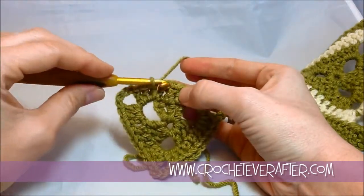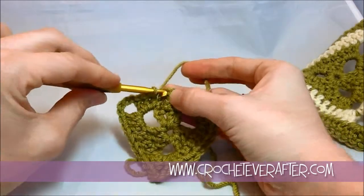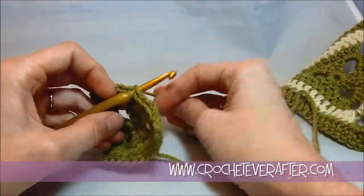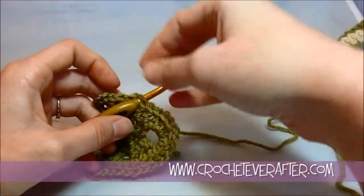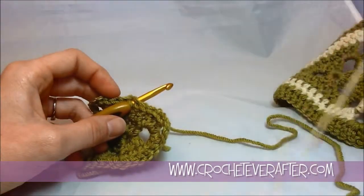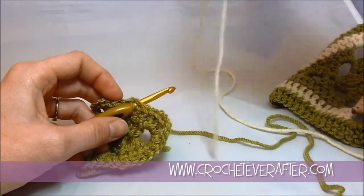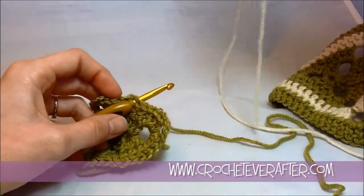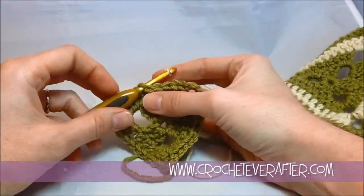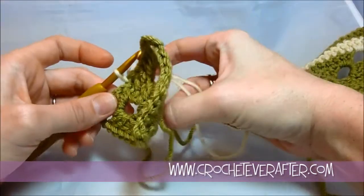You can just work back from the first double crochet to find that chain, or you can count up one, two, three, and catch those two loops. Then I'm going to stop. I find this is the cleanest color join when you're working to where you're going to be making chains as the beginning of your project. So I grab my new color with enough tail to be able to weave in easily later, and I lay it over my hook, and then I finish off my slip stitch with the new color by pulling it through. I like to tighten down my slip stitch.